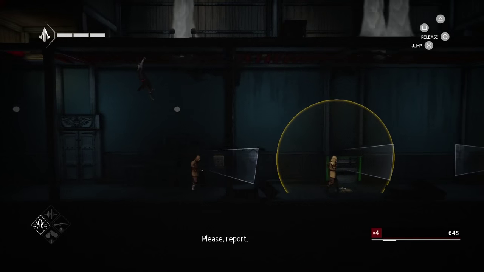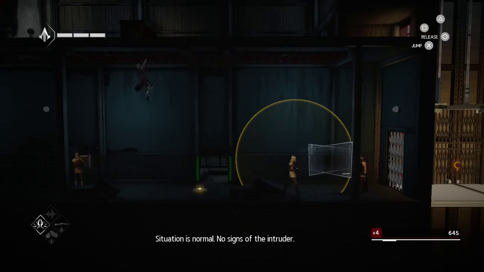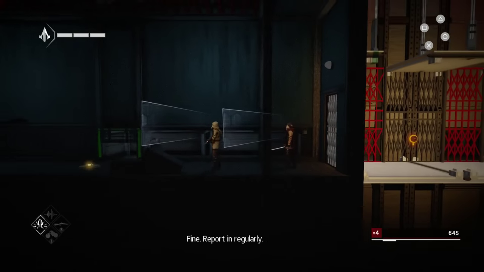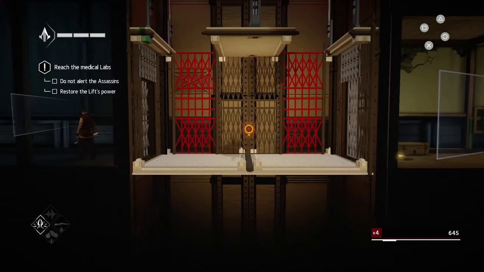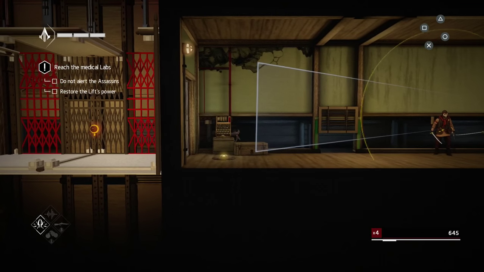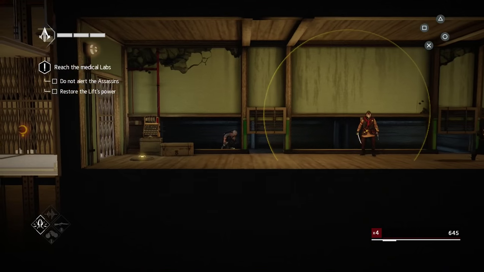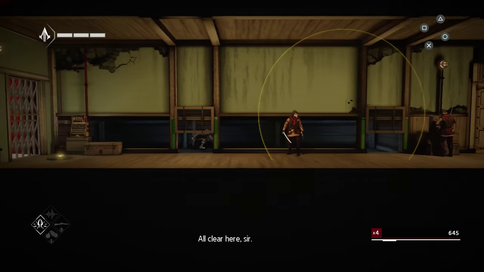Now, in theory, you probably don't need to do any of this stuff. Situation is normal. No signs of the intruder. There we go. Perfect. Fine. Okay. Are we all good? We're all good. Alright, that dude's got the magnet. I have a different magnet. That's the problem. So let's keep going.